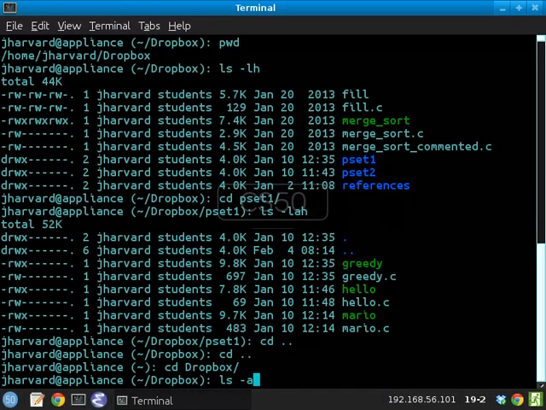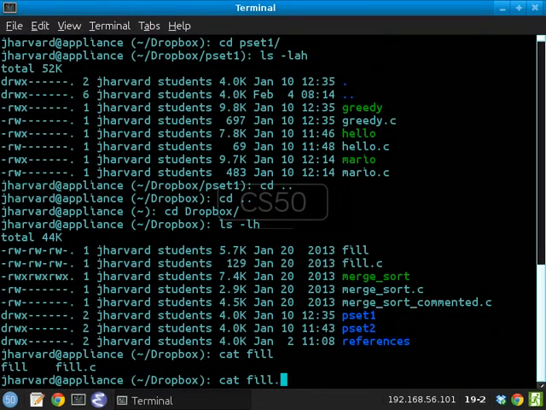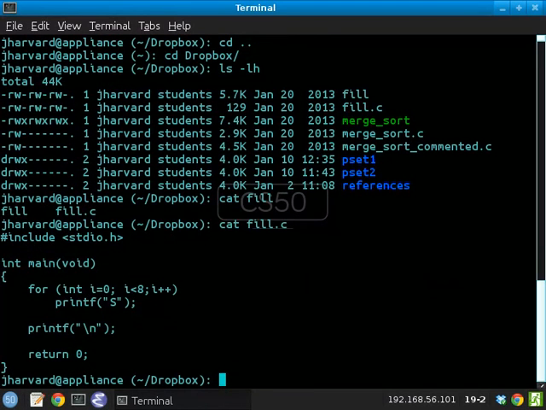Let us see another thing that you want to do, which is to see the contents of a file. We can use the command cat, that stands for concatenate. fill.c, for example.